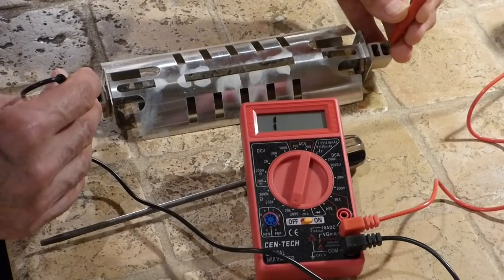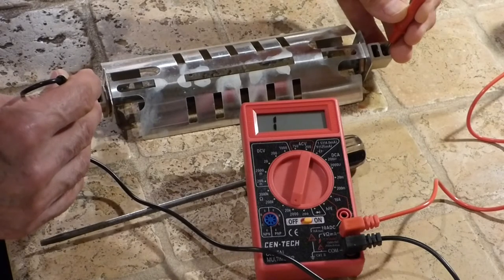That is the problem with the refrigerator — the coils froze up. Your refrigerator will actually work without the heat element; it's just going to freeze up the coils like you see here. If I don't open the doors a lot I can put this back together and maybe get about a week out of it before it freezes up again. That gives me time to get a new part and put it in so I won't lose the food that I have.